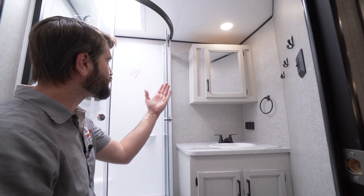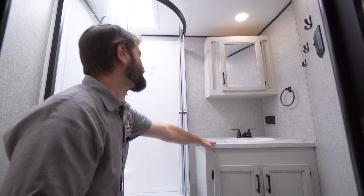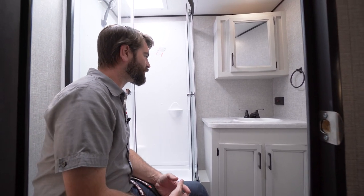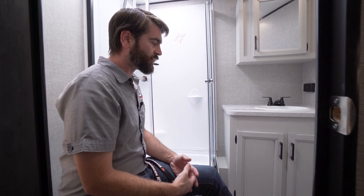They've added lots of little details like coat hooks and towel hangers on the wall, storage in the form of a medicine cabinet, and there's a significant amount of counter space — which we all know we need in the morning for our accessories. It's a really well thought-out bathroom and quite frankly it's nice for the size of trailer we're in.